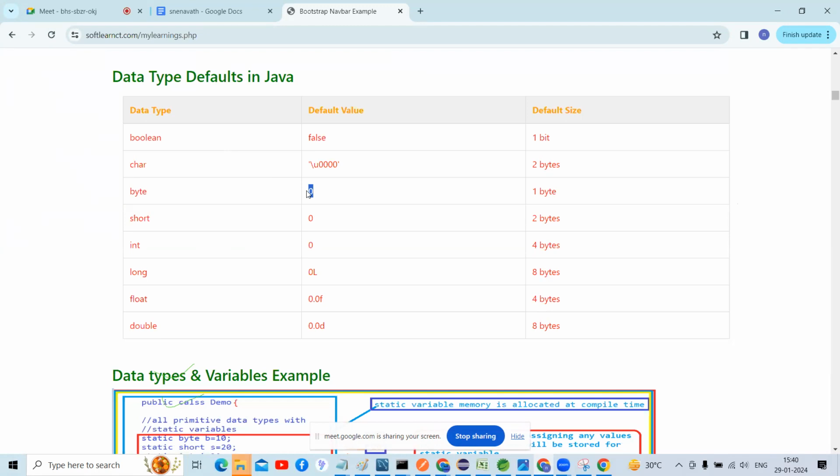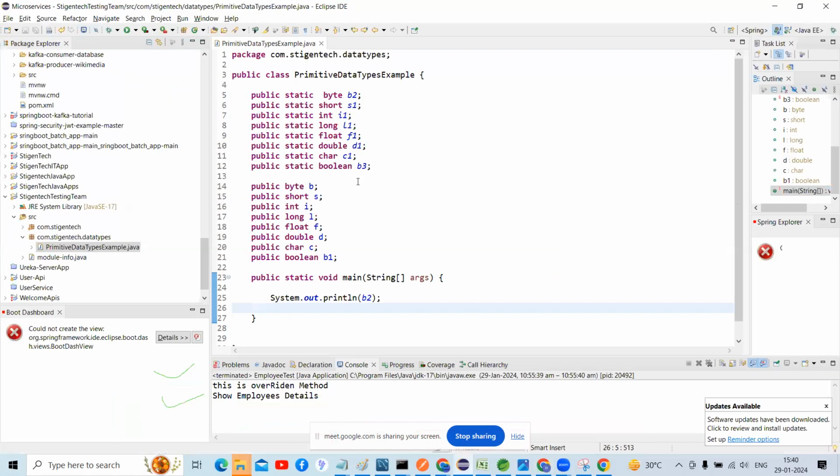0. So am I assigning any value to that b2, guys? Am I assigning any value to that b2? No. So who will add the default value, guys, here? Compiler.